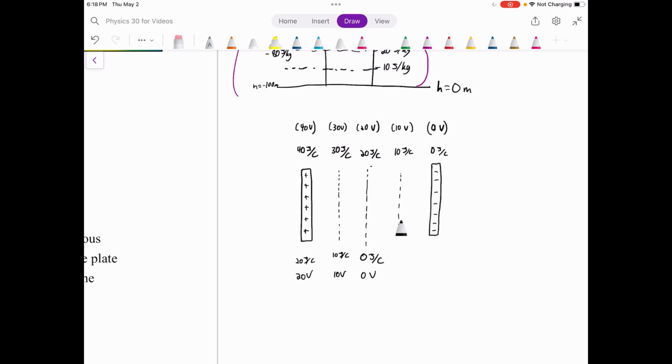Now, what would be the voltage over here? It would be negative 10, right? To go from here to here, a positive charge would lose 10 joules of potential energy for every coulomb of charge that it has. And that's fine. That's consistent with ours as well, right? Because to go from having 20 joules per coulomb to 10 joules per coulomb, yeah, that's a change of negative 10. You're losing 10 joules of potential energy for every coulomb of charge you have. And so this is a totally fine way to do it as well.